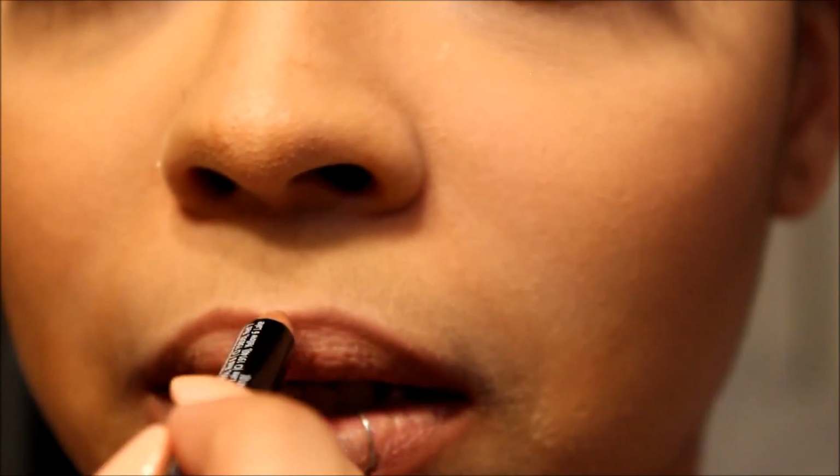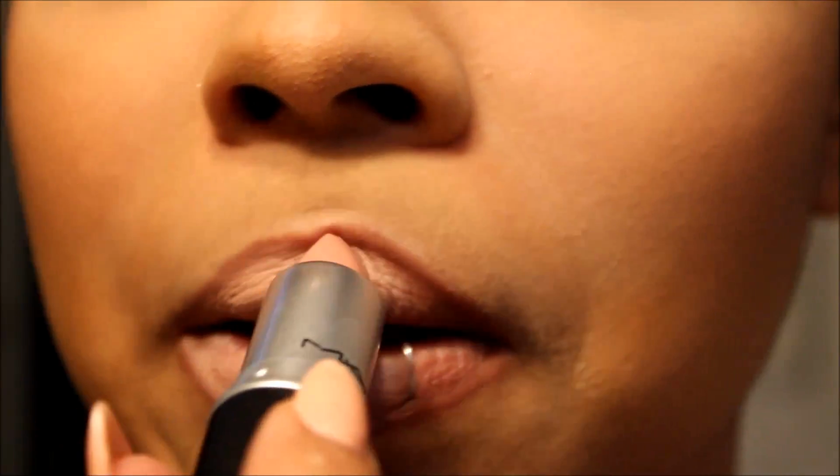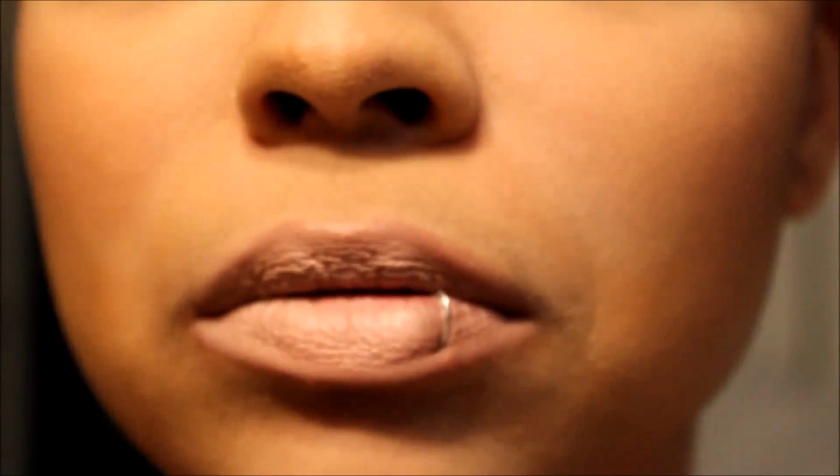So the lipstick I'm going to be using is MAC Fleshpot. I really, really love this color for summer. It's just so nude and still like flesh tone, which explains Fleshpot. So this is the finished look.